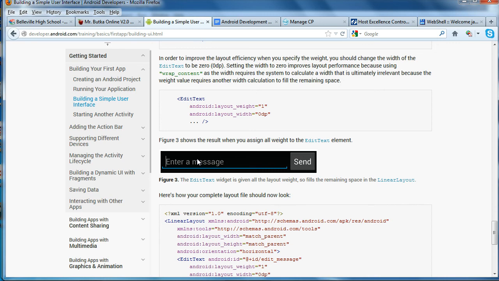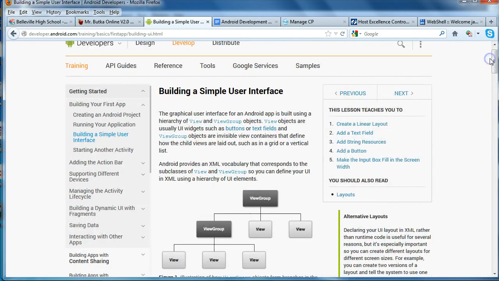So you now have the mechanics on how to do it. Make sure you go back, make sure you read it, and try to make the best understanding out of this, because that's really where the learning happens, is through reading these tutorials. And good luck with your Android programming.